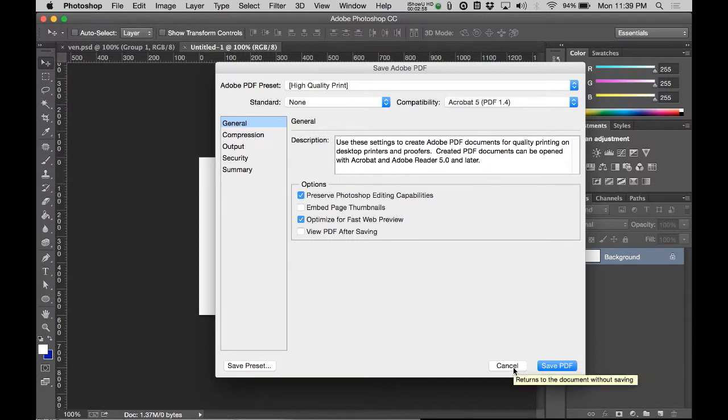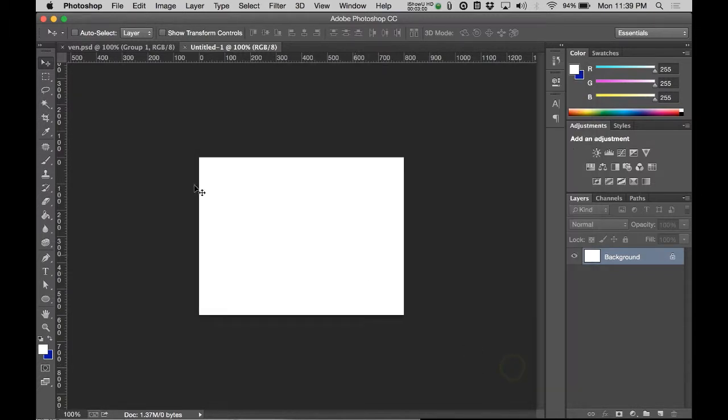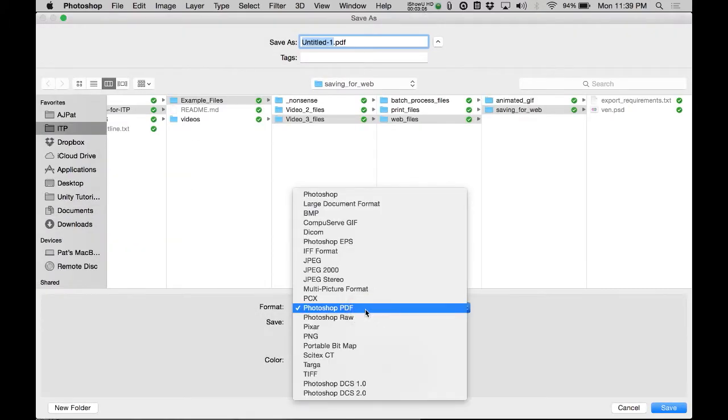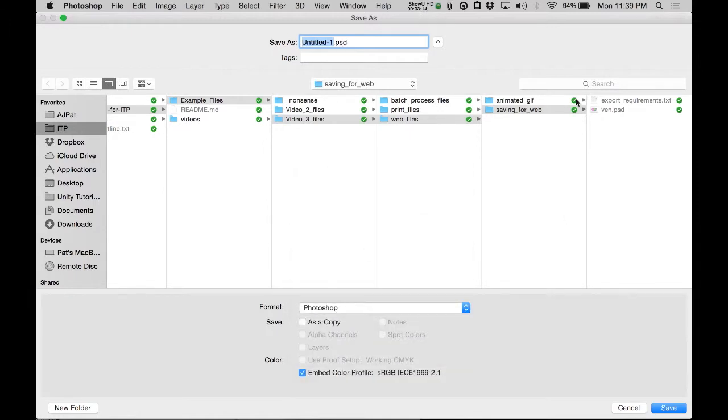When you save a file, in the previous tutorial I did a Save As and toggled down and selected Photoshop PDF. So now it's assuming that I want to save files as Photoshop PDF. I don't want that. I'm just going to toggle back to Photoshop. Save for web. I'm going to try this again. Export logo.